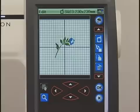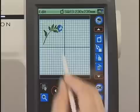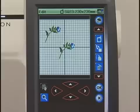Press the layout keys to move the design in the editing window or drag the design to the desired position. To change the size of the design, press the resize key and the resize window opens. Press the plus or minus key to change the design size. To make a copy of the design, press the duplicate key. When you need to delete the design, select the design and press the delete key.